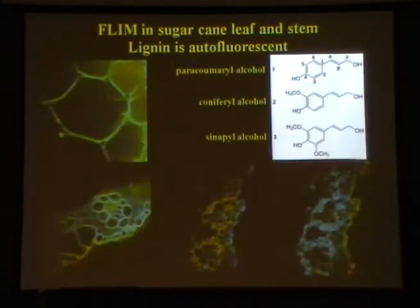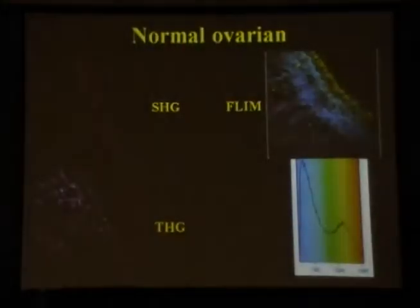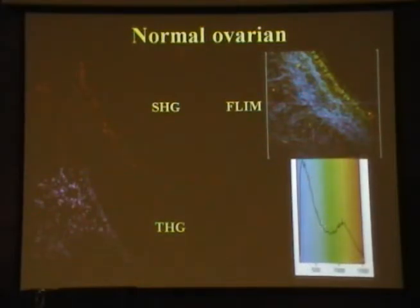It's fluorescent in green. But the point is that you cannot distinguish them just by the fluorescence wavelength. But with FLIM, if you see different colors, spatially localized, it means that you have information here. And so with FLIM, we can decide where they are, we can use it in plants, and even for fixed sample, that's just the second harmonic for the normal ovarian tissue here, and you see both of them here, and even though it was fixed and processed, just take the FLIM image. You can almost see everything that you have here and there in just one picture.